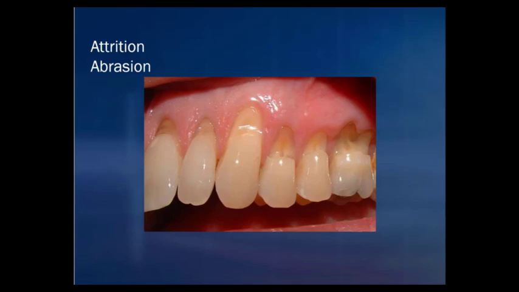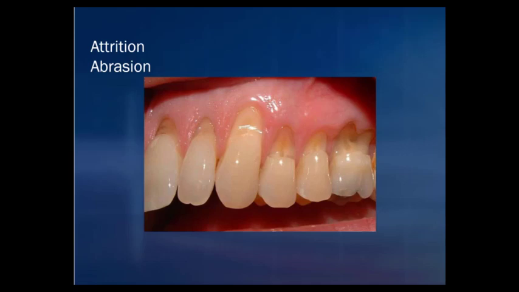Then we have abrasion. The appearance of abrasion is a smooth loss of enamel, dentin, or cementum. This is caused from a mechanical habit. It's usually found on the buccal cervical area of the tooth, but it can be found anywhere. This is a wearing away of tooth structure from mechanical means like a toothbrush. If there's recession present, the abrasion is going to be much more pronounced because the cementum and dentin wear away much more easily than enamel.